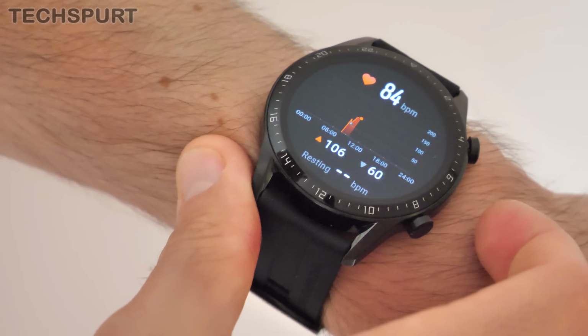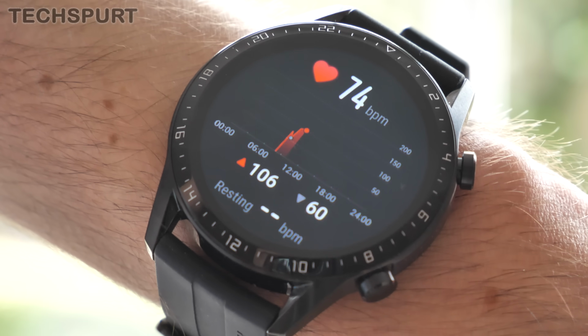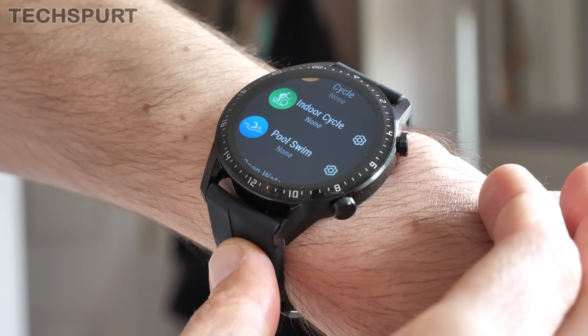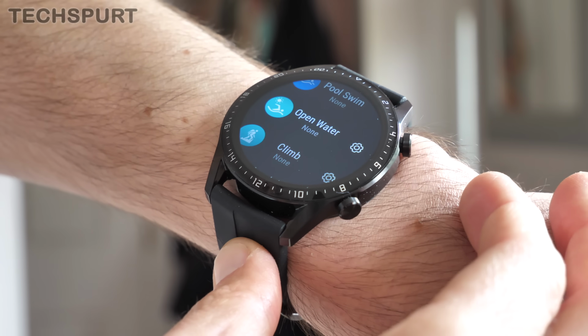You also get a heart rate monitor which can keep track of your ticker's activities all day long, while the watch can keep tabs on your stats for a number of popular activities as well, although not as many as the likes of Tizen or Android Wear devices. And there's no built-in GPS here either, so if you want to map out your jogging route or whatever, then you'll have to tether to your phone, which ain't great news if you want to travel light.